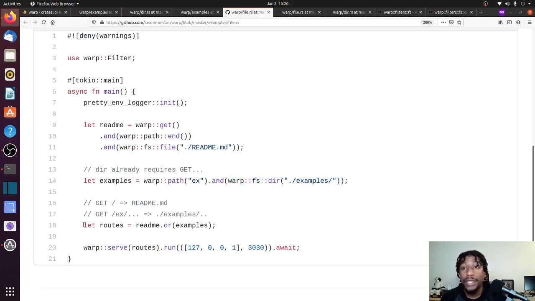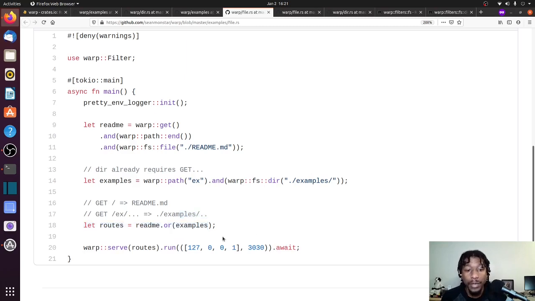So down here, they create the routes. And you can see that this is sort of like a rubric where you can say, this is the file that you're going to be serving, and this is the assets that are needed for that file to be served. That's one way you can think of it. So this README could be replaced with an HTML file, and these examples could be replaced with a static directory of assets like CSS and JavaScript.